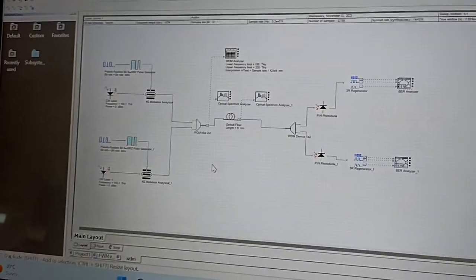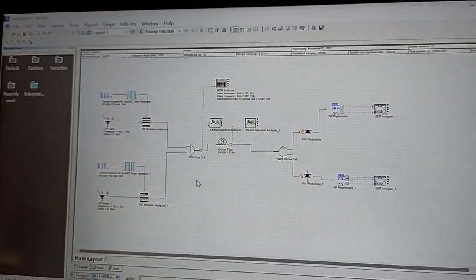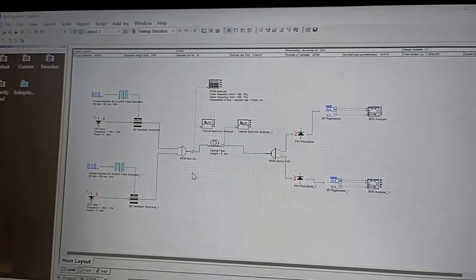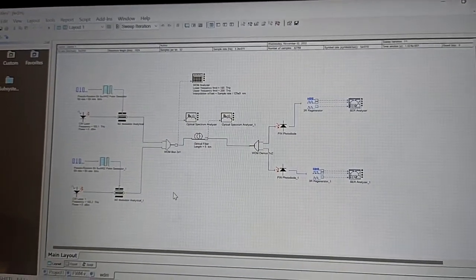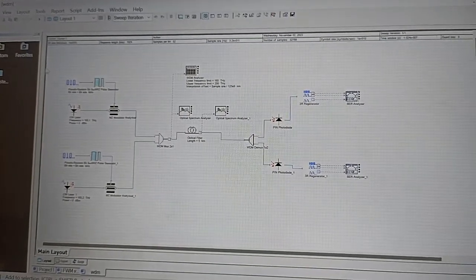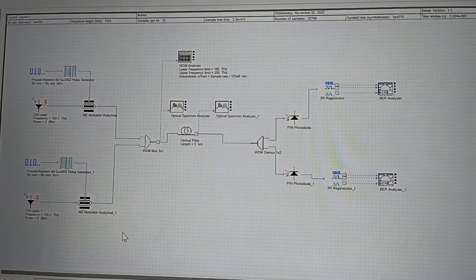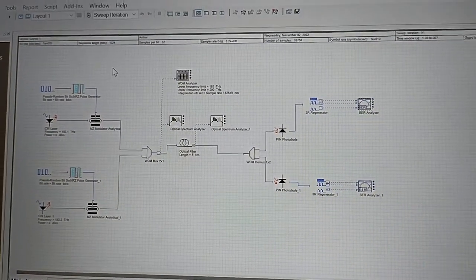In the previous video we have done the WDM through the Scientech 250 kit. In this episode we will do the software demonstration of the wavelength division multiplexer. So here we are using the software that is OptiSystem. It is basically used for optical fiber communication.